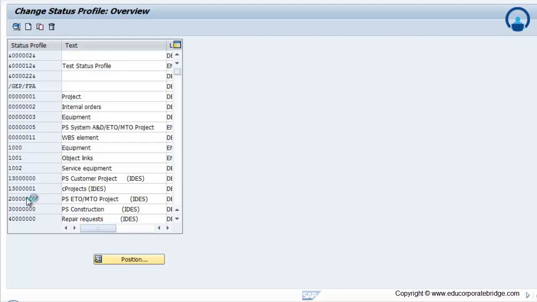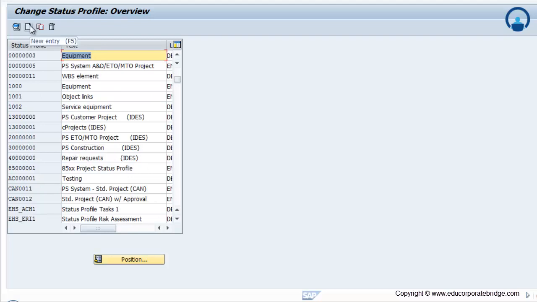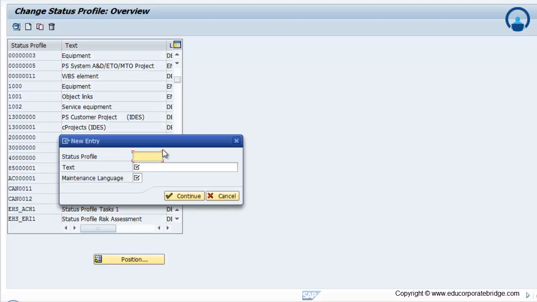So you can copy from an existing status profile or you can create a new one. To copy, you have to select the particular status and just click on copy, or you have to create a new one. So we will create a new one.